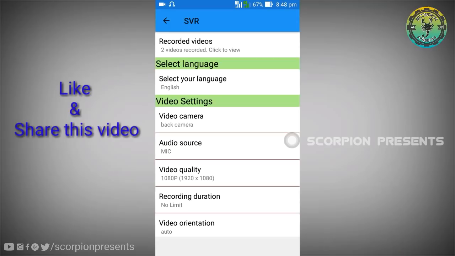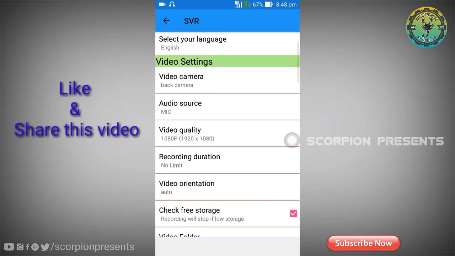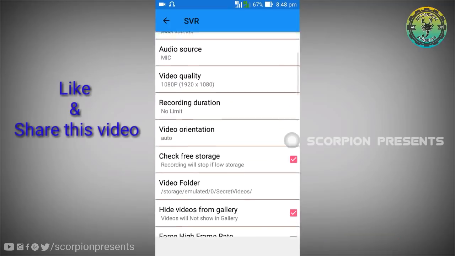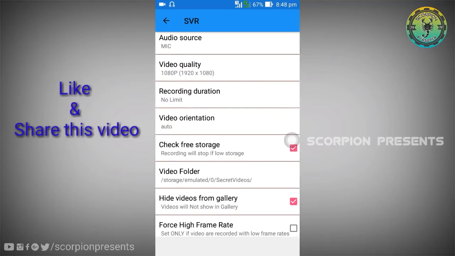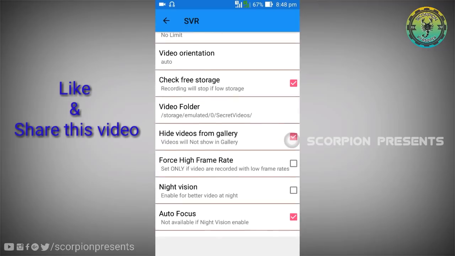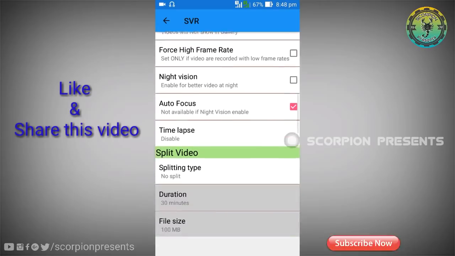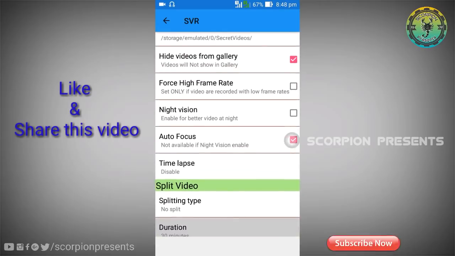After opening settings, friends, you can set video camera back or front, video quality, and recording duration no limit. I have set no limit, and video orientation, and also storage like internal storage or SD card, etc. And if you are recording any video in night time, you can set night vision.